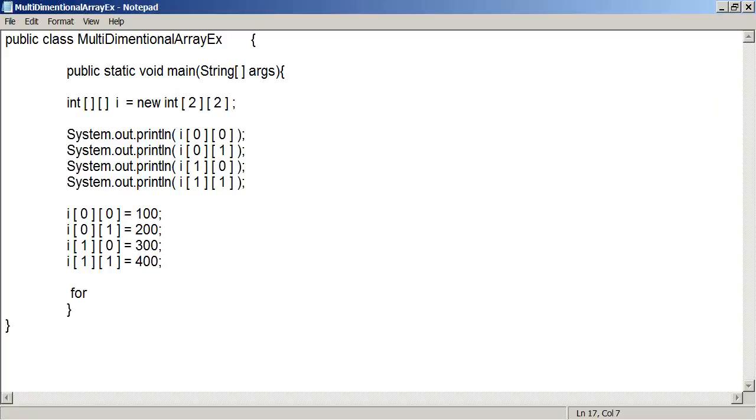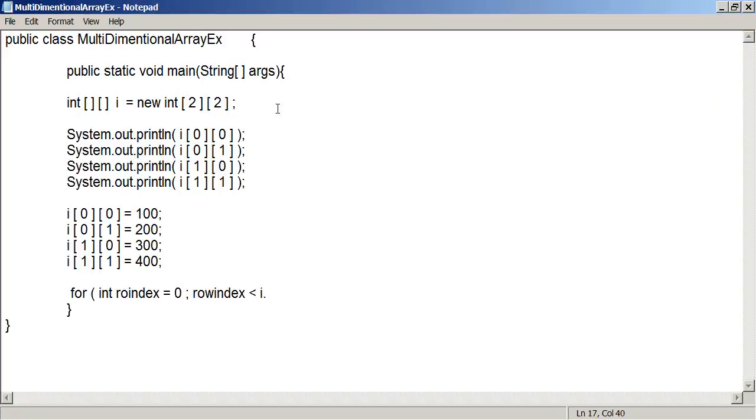You can absolutely do this: for int row index. It's not the correct naming, but for understanding purposes I am writing row index. It starts with 0, and row index is less than what?